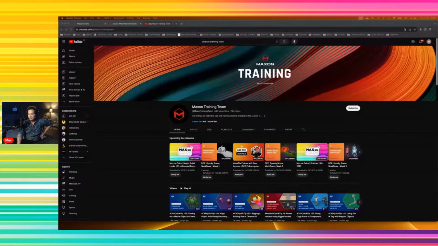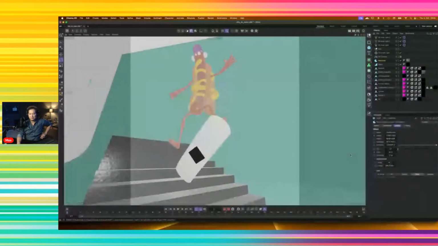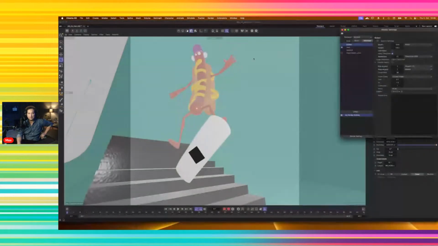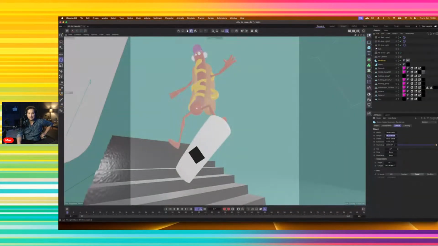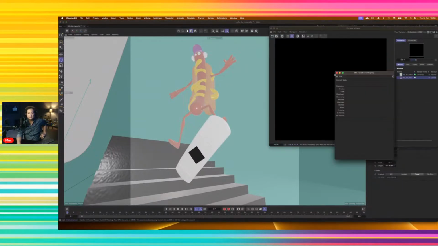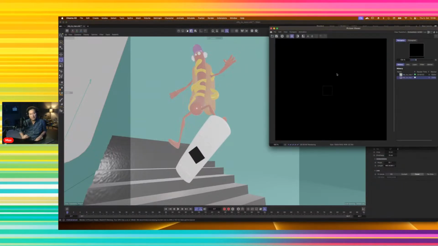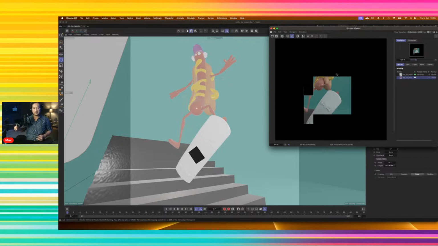For example, when you are using Magic Bullet in Cinema 4D, let me just render this. Magic Bullet is available in Cinema 4D. So if you are rendering your scenes to Picture Viewer, you can later on send it to Magic Bullet directly. So you don't have to send or export the render to any NLE or compositing program. If you just want to spice it up, you can use it inside Cinema 4D right away.